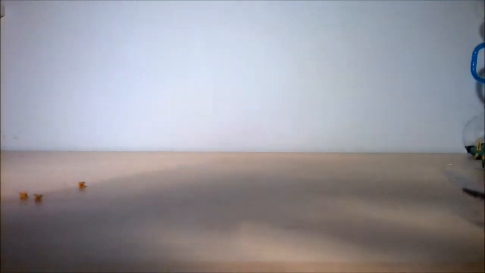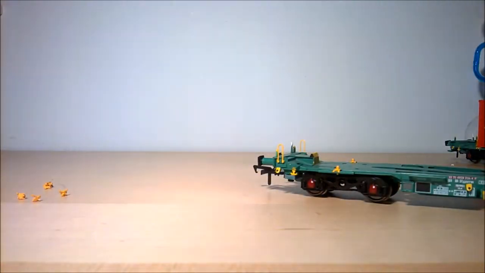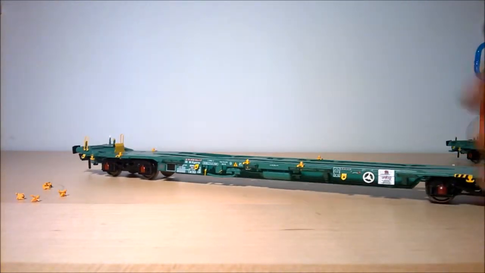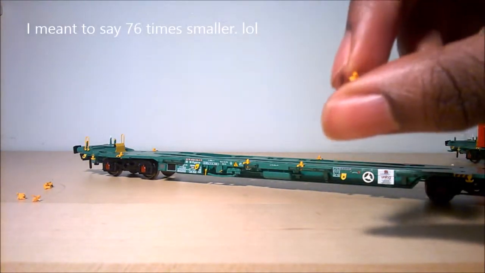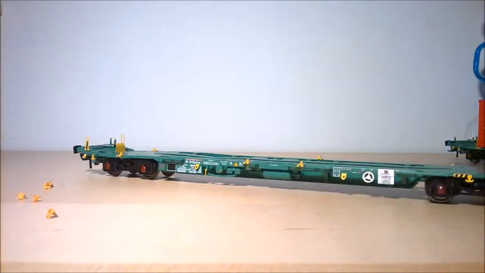Other than that they're okay, but I still have an issue with these little yellow things that have to put on in order to keep the containers on the wagon. Because Bachmann has tried to be so realistic, in real life they have these little things, but they're huge because this is double O scale, this is 1:76, 76 times the actual size. So they really made these things so tiny in order to be realistic.